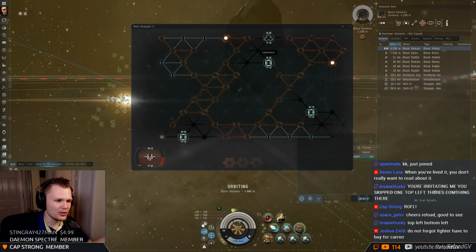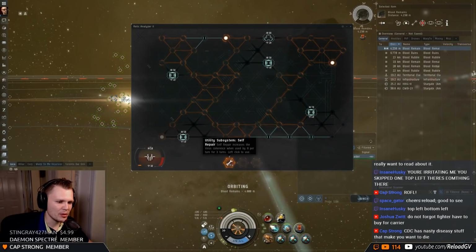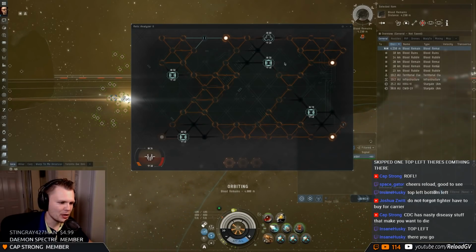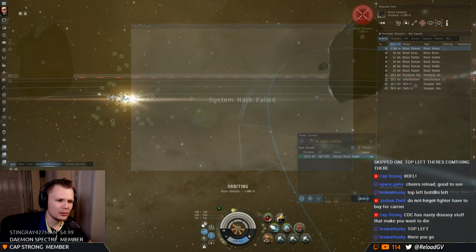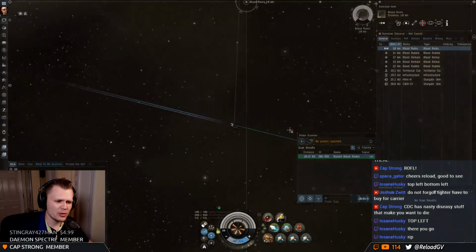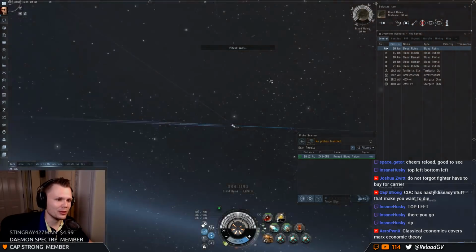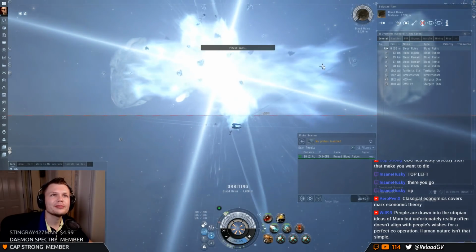Okay, I'm failing this container, guys. I'm failing this. It's pretty terrible. Okay, but maybe not, maybe not. Let's see what we can do here. No, nothing. We can't do anything. No, we're done. System hack failed. Whatevs. If you guys wanted a good exploration stream, you should probably watch Eve Scout. This is the bad one. This is where you learn from my mistakes, not from my guidance.